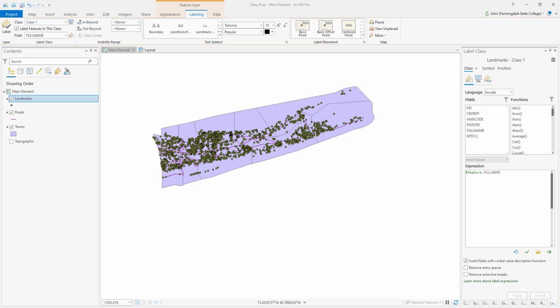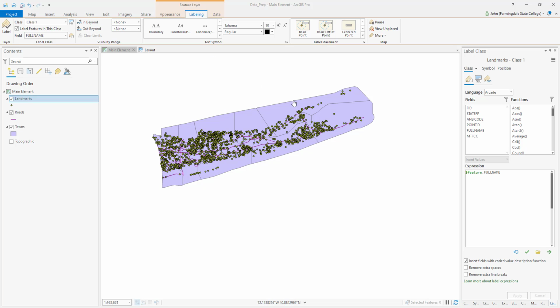And in this tutorial video I want to revisit the idea of dynamic labeling, show a little bit more of its power in terms of the label classes and how we can set up different classes for different sets of features, and really dig into some of the properties that we get when dealing with dynamic labels, as this is going to set the groundwork up for the next video, which is going to talk about using annotated features.